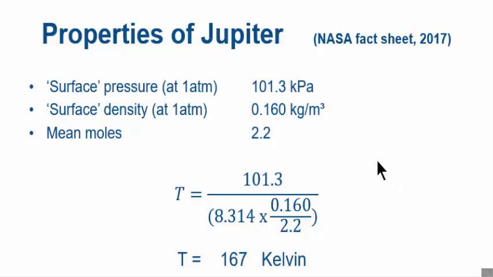Jupiter. Now for the giant planets, we're using what we call a surface in inverted commas pressure. In other words, we're taking the atmospheric pressure of Earth and throwing it over to the giant planets because they haven't got a surface—they're just gas balls, so they've got no surface. So we're going to make them a surface at one atmosphere, 101.3 kPa. The density at that pressure is 0.16 kilograms per cubic meter, mean molecular weight of the Jovian atmosphere 2.2. Sticking those numbers in, you get 167 Kelvin at the pressure at one atmosphere. Tell me how accurate that is.